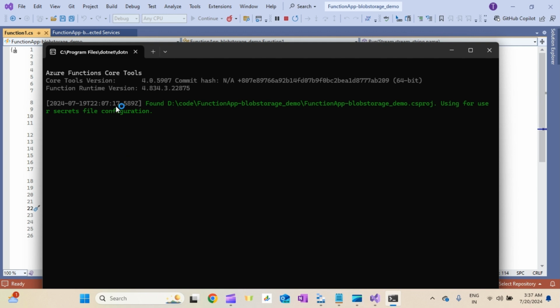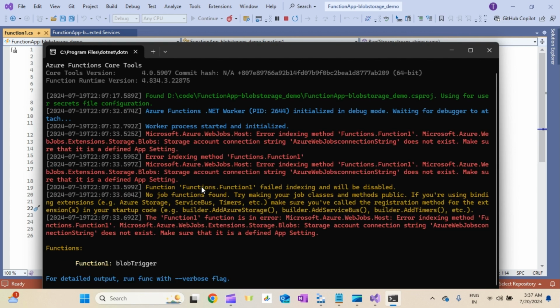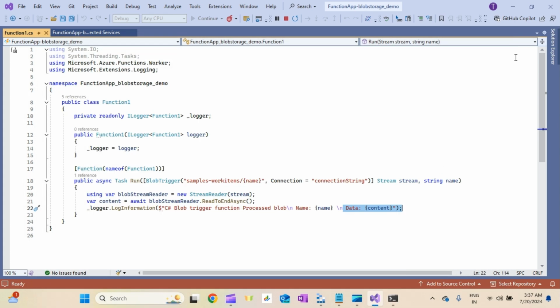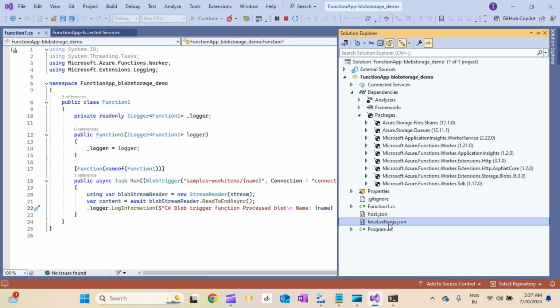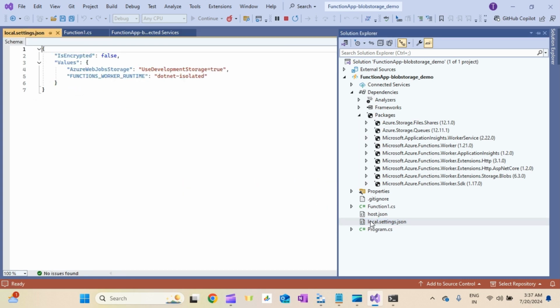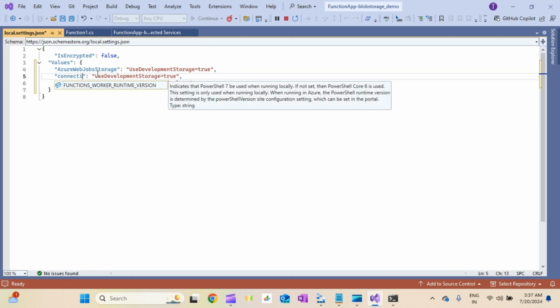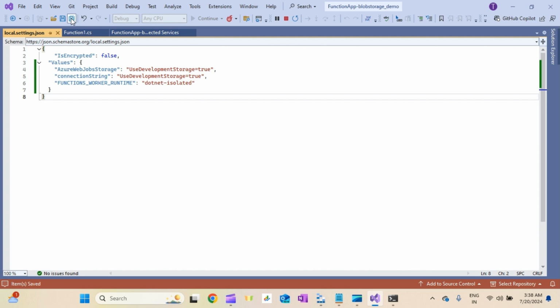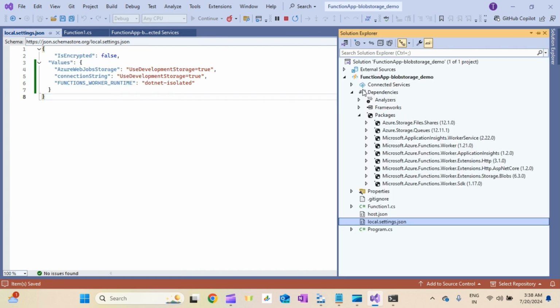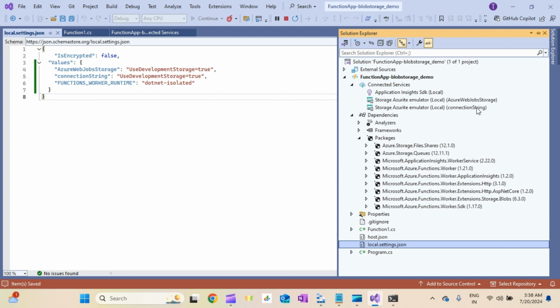It will still take a few seconds, and then I'm going to upload a file and see how it works. Okay, so the connection string is missing. Let's do that. We need to add the connection string here. Since I have given the connection string name, I have to put it here, and then I have to put the connection string here. I'll save it. I just want to verify the connection string name is correct.